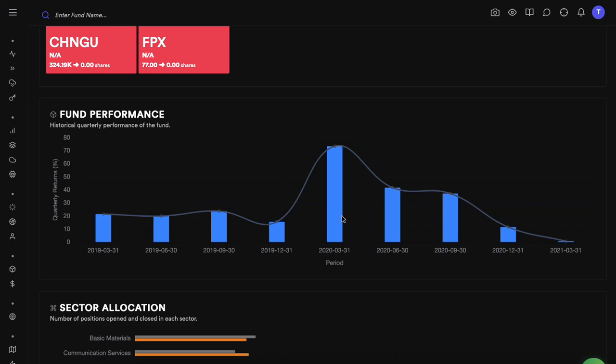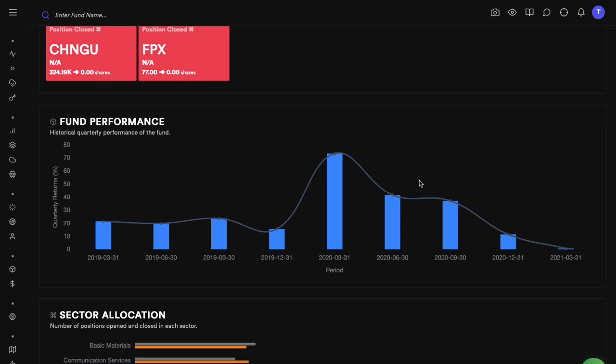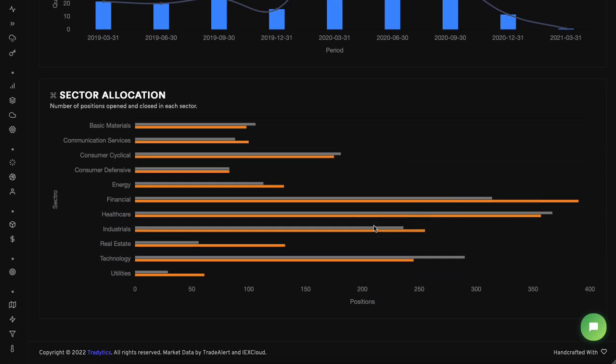And you can see the performance has been very consistent. We haven't gone down much quarterly. Sure, there has been a decrease, but there has been a decrease for many funds. So this point should actually be 2020 till 2022. I'll update that. But this is the chart that you want to be seeing. You want to see how that fund has been performing lately. And if that fund has been performing well, and if there are higher returns for that fund, then those are the funds that you want to look at if you are a trader.